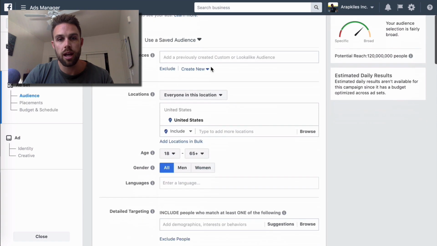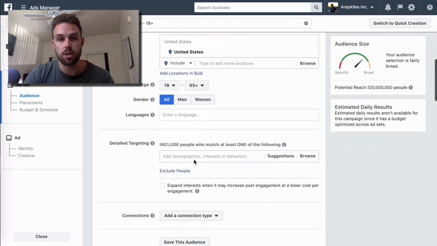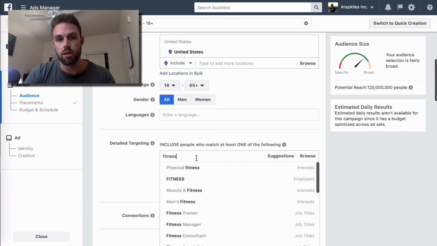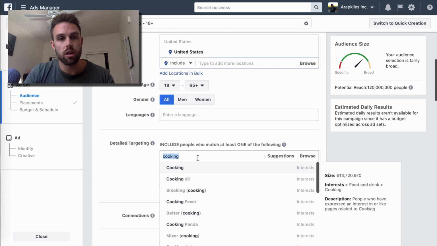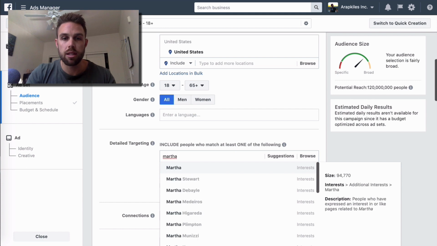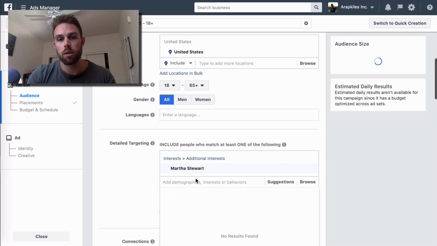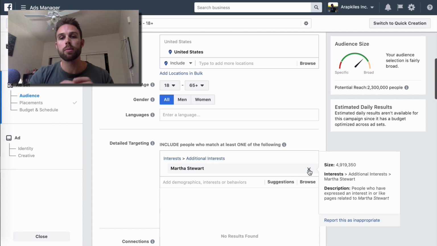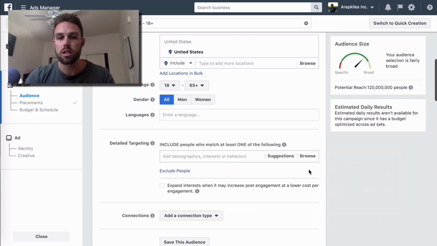Now we'll come up here and figure out what you want. Do you want people that are interested in fitness? Depending on what your post is going to be about, physical fitness, or maybe it's cooking. And then something else you can do that's a really good way to do it. Let's say you're in the cooking niche. What are some thought leaders that are in that space? Martha Stewart, right? So sometimes I'd want to go after specific people instead of just keywords. She's quite a bit of a celebrity, so I don't know if I'd want to get her in there because it's very broad, but I hope you're understanding the whole idea.